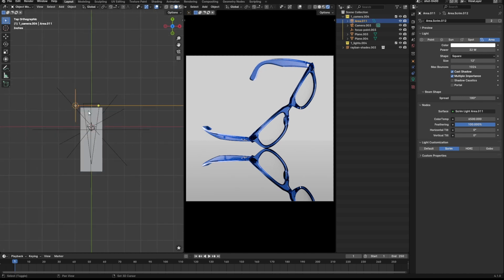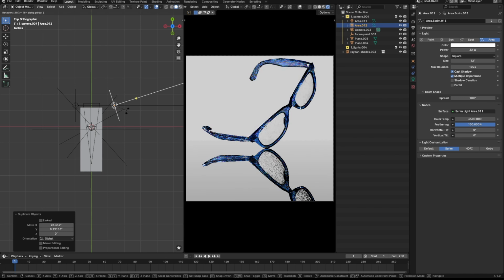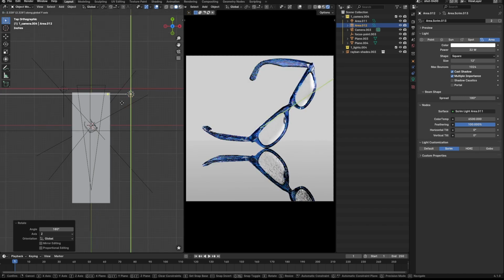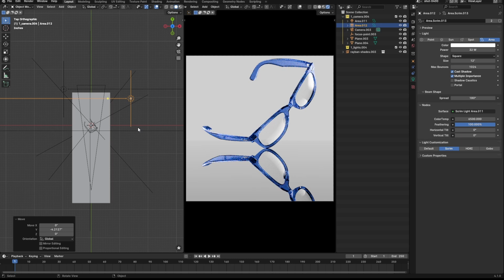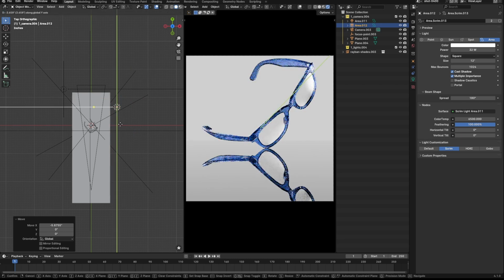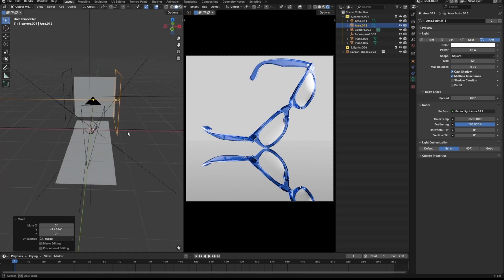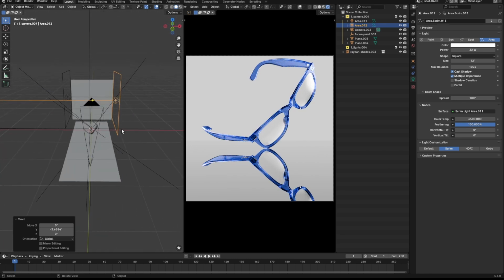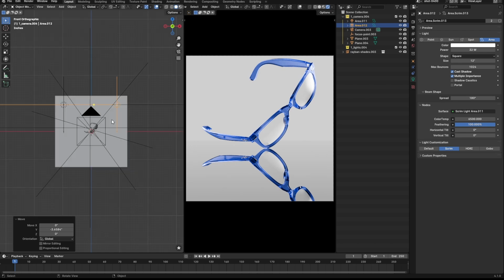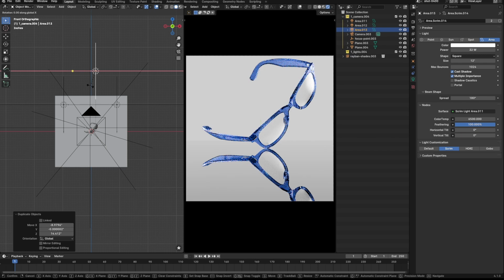I'm gonna duplicate the light, rotate it 180, come this direction, see how it comes across the surface. Like right about there. Cool. Bring it up forward. There, now it's coming across like that. And then I'm gonna add another one. I'm gonna go to my front view, Shift D to duplicate, and then rotate it on the Y.